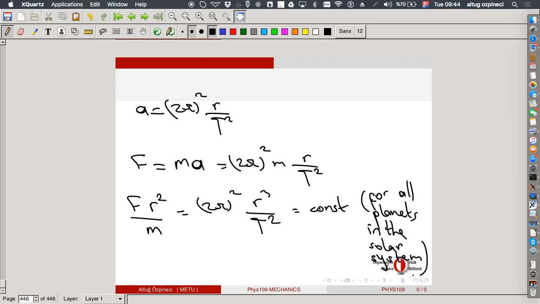We already had determined the direction from Kepler's second law. We know that the force is a radial force. It's pointing towards the sun. Now the third law tells us what the magnitude of this force has to be. This force acting on each planet should be proportional to the mass of the planet and inversely proportional to the radius squared, the distance from the planet.